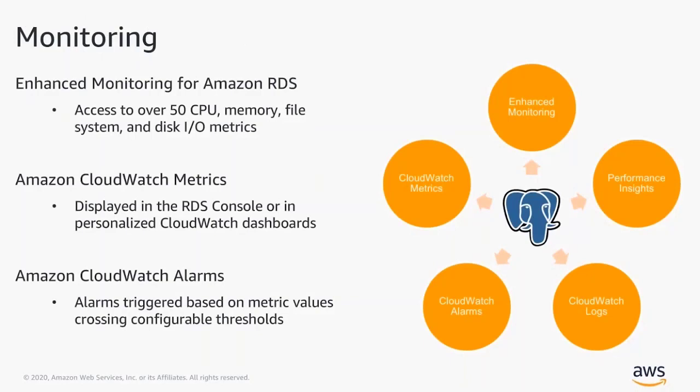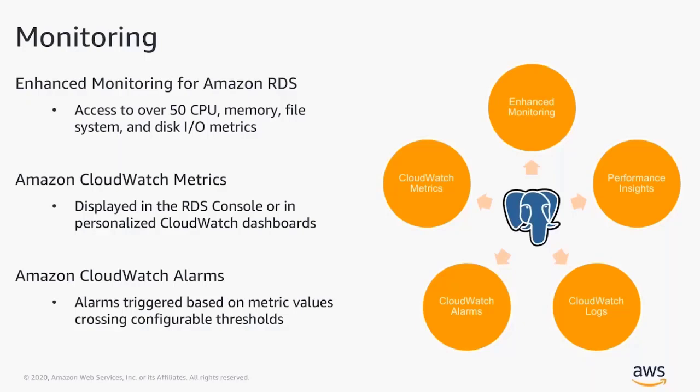And so there's a number of different services that work hand in hand to give you visibility into your databases. And it starts with enhanced monitoring, which gives you a view into the operating system running your database. So here you can see the CPU, memory, IO, all the metrics you would expect to get at the operating system level. And all that data gets fed into and tied into CloudWatch metrics. So you can see it on a dashboard, either for an individual instance, or you can actually create custom dashboards across your entire fleet. You might have dozens or hundreds or thousands of Postgres databases, and you can create custom dashboards to see the CPU or other metrics across all of them.